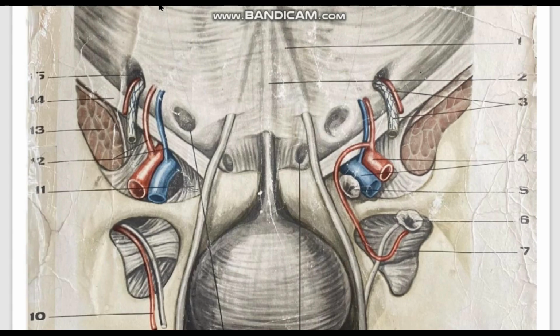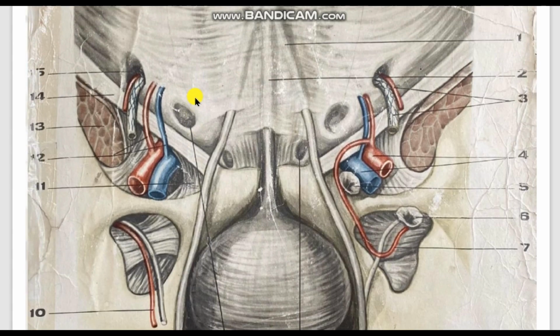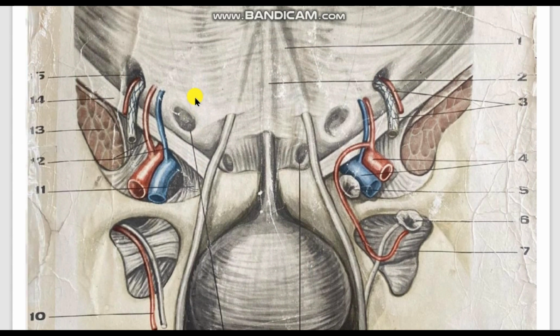Let's go. In the previous one we saw the medial inguinal fossa, and this is the lateral inguinal fossa, right? It's a shallow concave stretch of peritoneum located lateral to the lateral umbilical fold on the deep surface of the anterior abdominal wall. So you see both are on the anterior abdominal wall. Let's move on.